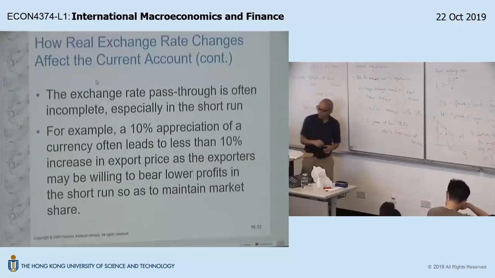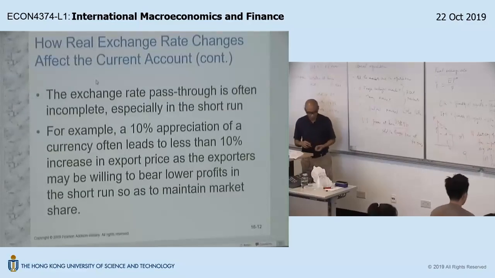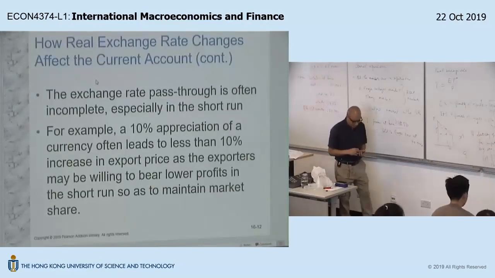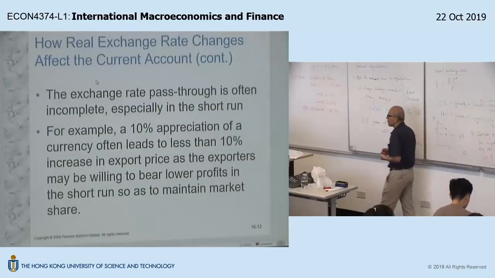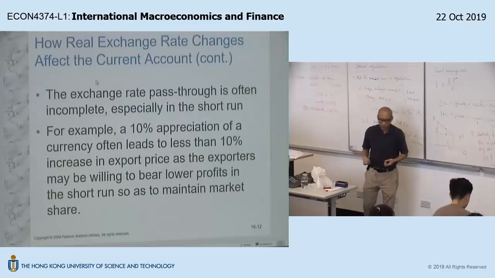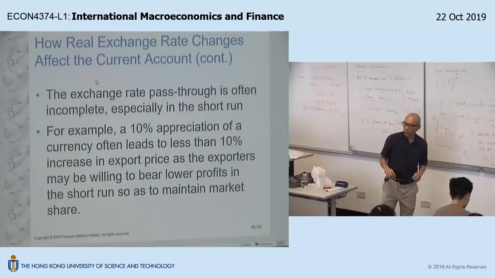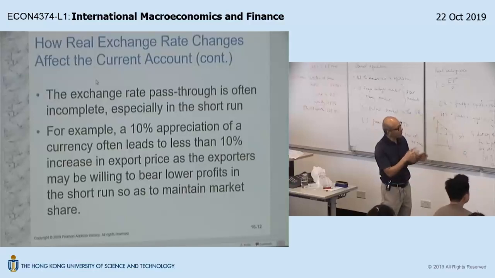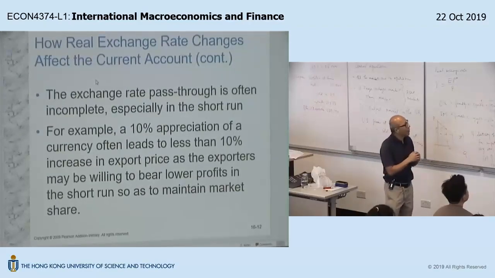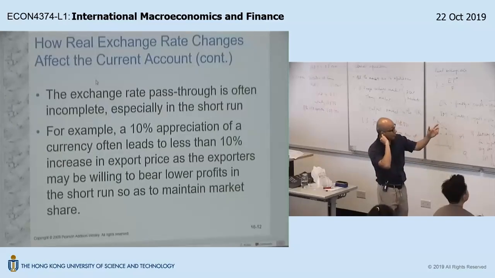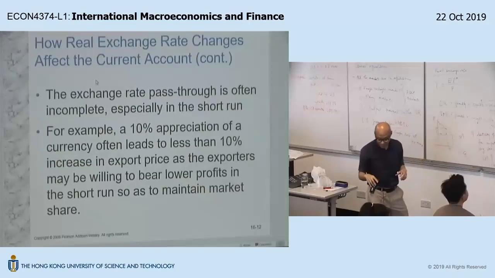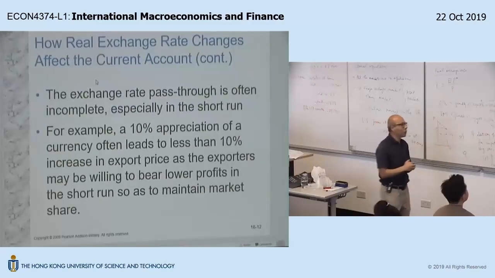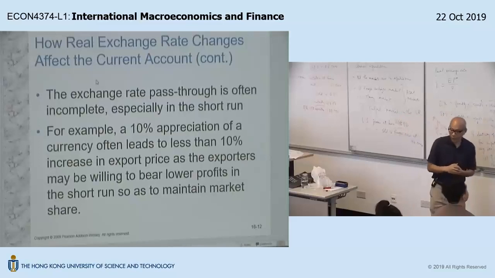That's another factor which affects how the exchange rate will affect exports and imports. It's something called the exchange rate pass-through, which we'll talk about in a little more detail later. But just to give you an idea: exchange rate pass-through is sometimes complete, sometimes incomplete. So what do we mean when exchange rate pass-through is incomplete?